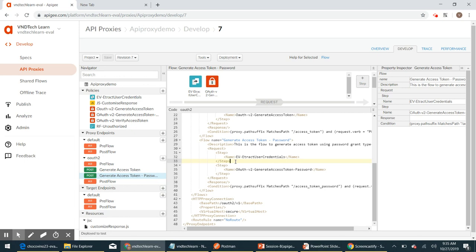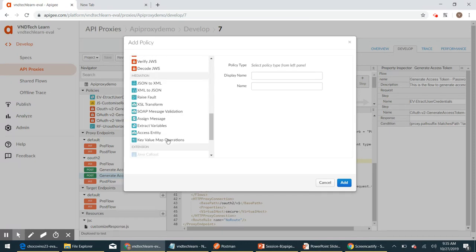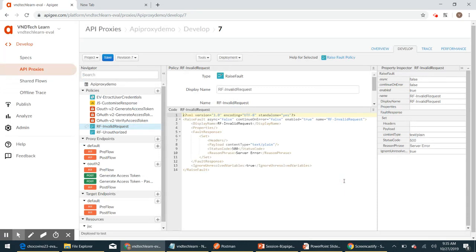So let's use the Raise Fault policy here to validate our input fields. Let's go ahead and add a Raise Fault policy. I'm going to name it RF-invalid-request. Let's add this policy.